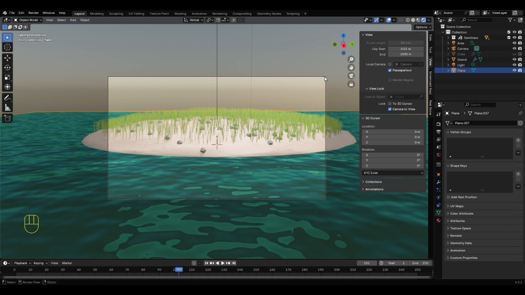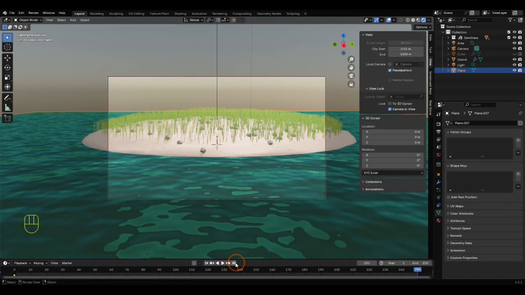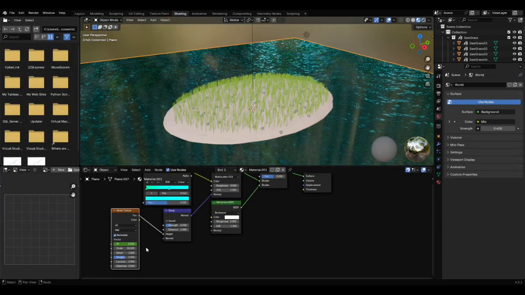Let's go ahead and animate our water. I'm going to go back and forth to the shader workspace to capture the W values I want in the noise texture since I closed the window. At frame 0, I'm going to keyframe it to 0. Now we'll go to the end frame and key it at about 0.2.